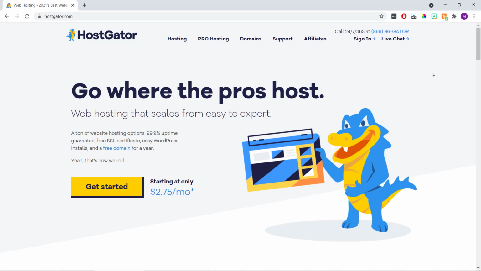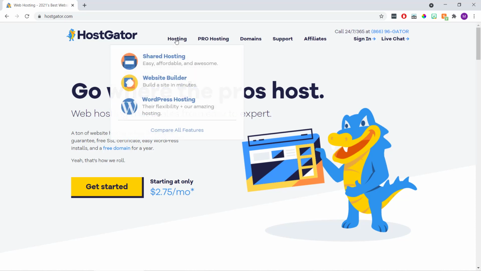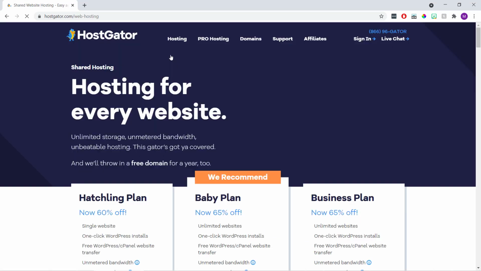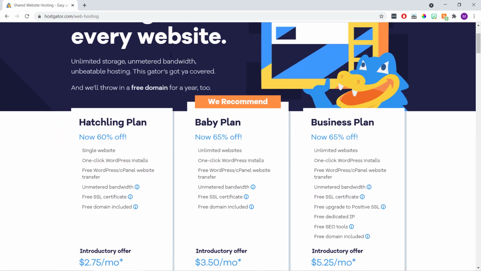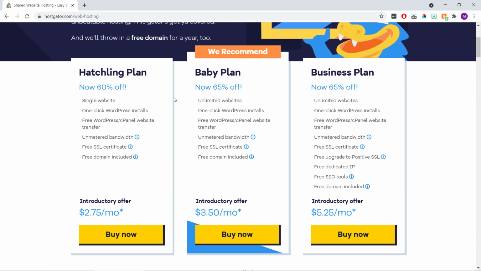But either way, once we get here, we just want to hover over hosting at the top and click shared hosting. And this is going to show us the 3 different hosting plans that HostGator offer. Now, to be totally honest, the business plan comes with a bunch of added extras you're probably not going to need when just getting started, which really just leaves it between the hatchling plan and the baby plan.